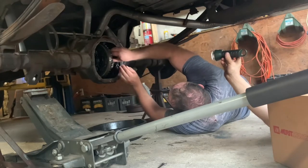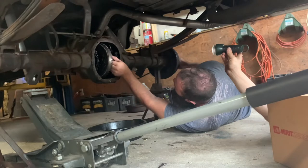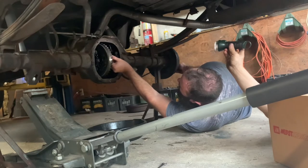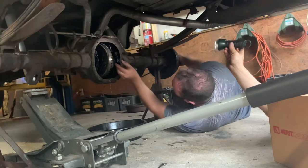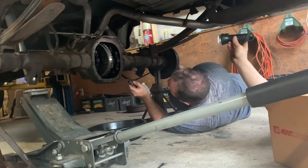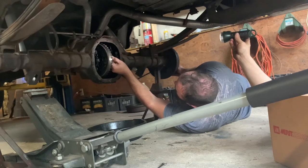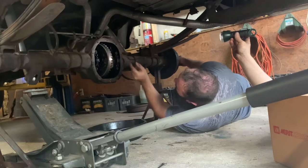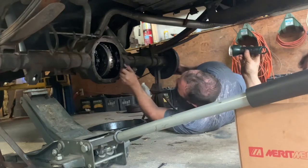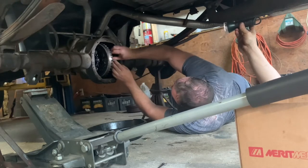If you're off one tooth, you'll know. You're off a tooth. So I need to go one tooth back. You went the wrong way. You need to roll it back more. You can only go so far. Now you need to put that spider gear in as far back as you can go. Now roll it. You need to go back a little bit further. You might need to hold the spider with your finger. There you go. Might need to coach it in a little bit.